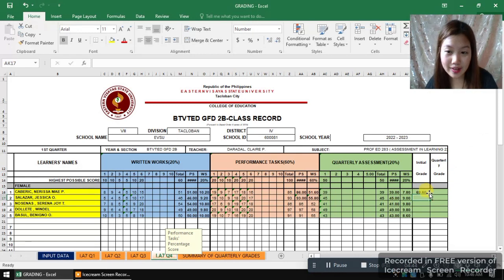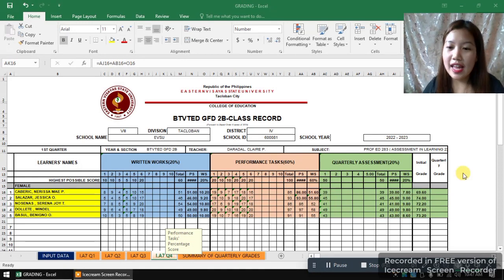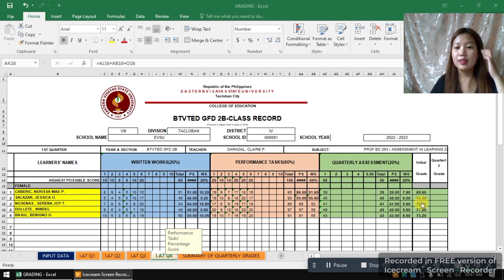So we have 69.60. So I just had to drag the initial grade so that the students will get their grades as well. It's the same process.